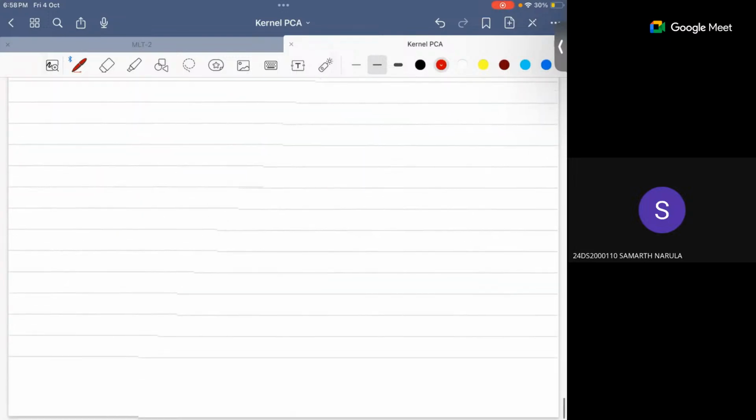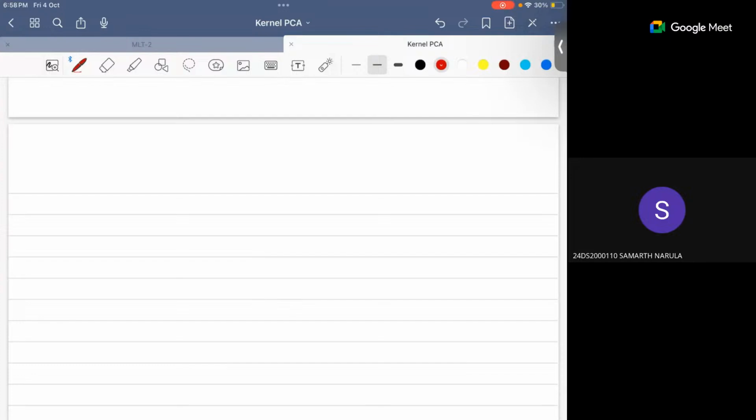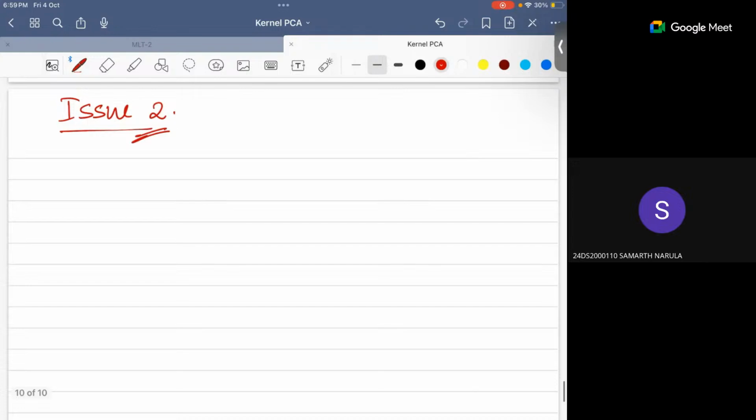Now we'll come upon the second issue that we see, the issue 2 that I told you in the starting also. The basic assumption of PCA is that the data set should lie on some linear subspace, or maybe in some lower dimensional subspace, right? So let's for example say a data point is lying something like that. I told you one example: if lying in a circle.